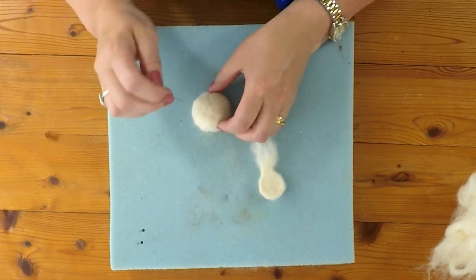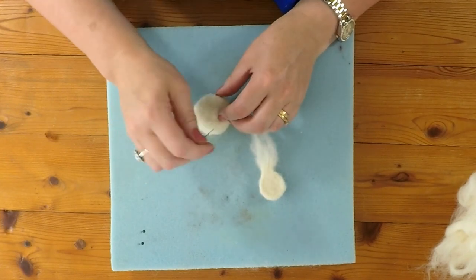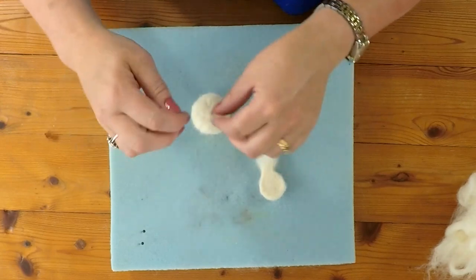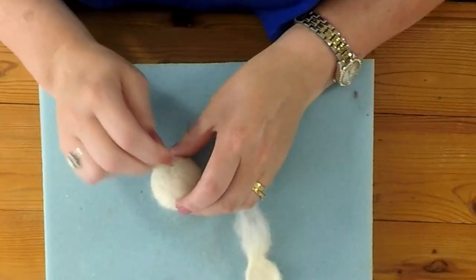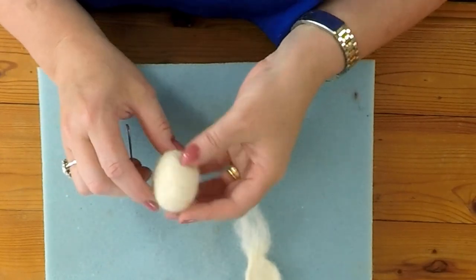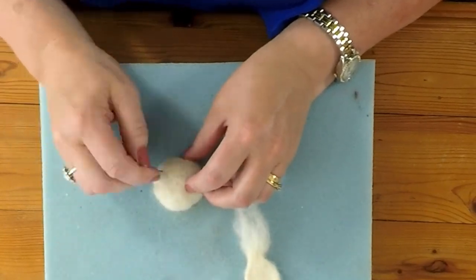There you go. You can see they're less obvious now. I had those lines coming across where the original wool had left like furrows where we'd sort of bonded it over to begin with. And I didn't like those because it was going to be a face. So I've just covered them up. You see them clear on the back, perhaps. I don't mind too much on the back because we're not going to be looking at the back so much.